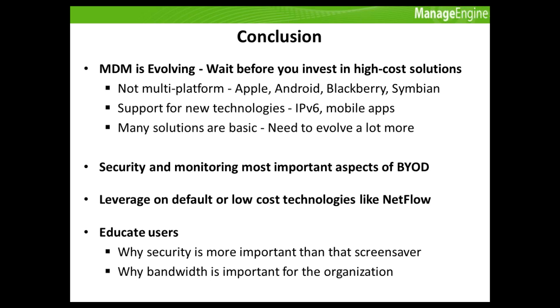But much more than all that, what I would say is you need to educate your users on why security is more important than that fancy screensaver he was trying to download, or why bandwidth is important for the organization. Because if bandwidth takes a hit, he can't access the CRM, and work is pending, he has to stay back late. So maybe that's the kind of approach.